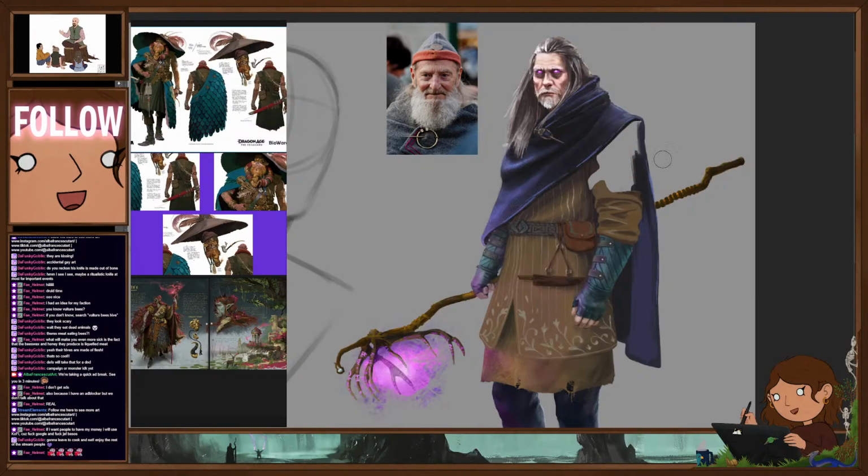Just gonna sketch really quickly how the shoulder will be here.